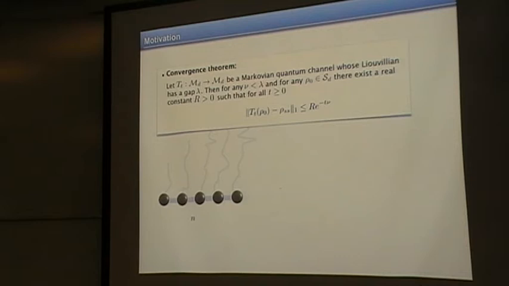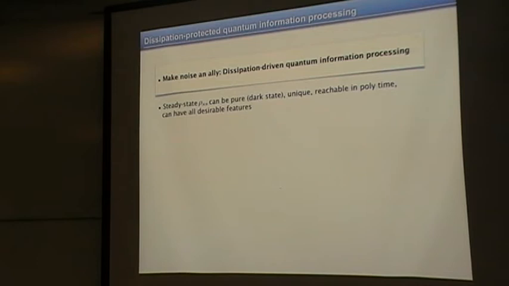The good news is that one can also draw some benefits out of that. In recent years, it has been realized that this common jargon that quantum noise is evil, detrimental, makes things impossible in quantum information processing is surely not wrong, but it's also not entirely correct. In a certain way, one can also make use of quantum noise. It can be beneficial. One can facilitate things by making use of quantum noise if it comes in the right flavor, right doses, and in the right fashion. Quantum noise can be a good thing. And that's the point here. So one makes noise a friend. That's the point of dissipative quantum information processing.